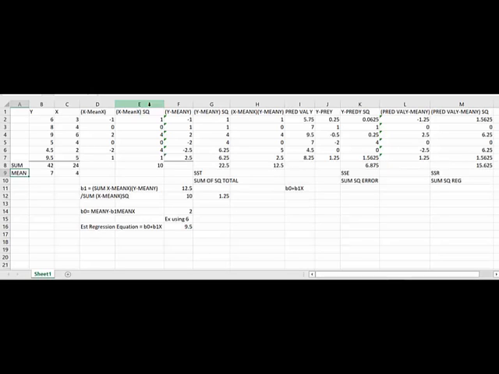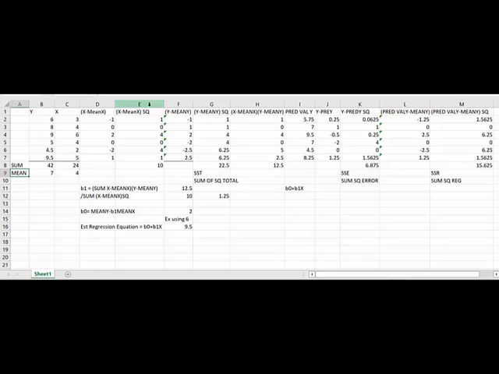So now it wants us to take x minus the mean of x times y minus the mean of y. So we already have these columns. We're going to take our x minus the mean of x, which is -1, times y minus the mean of y, which is -1, which gives us 1. And we're going to go through and do that for each of these numbers, and we come up with 0, 4, 0, 5, 2.5. You add those together and it gives you 12.5.